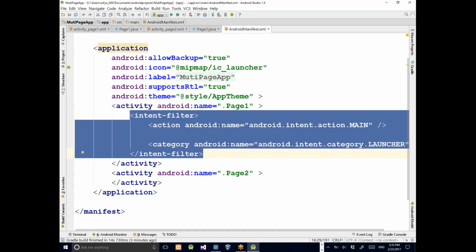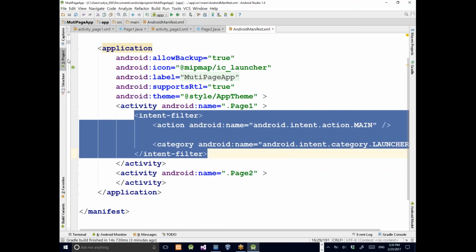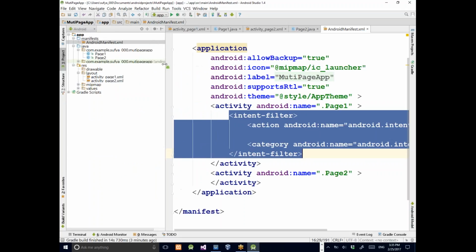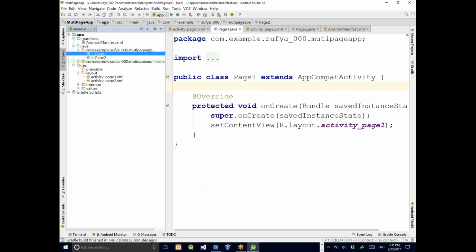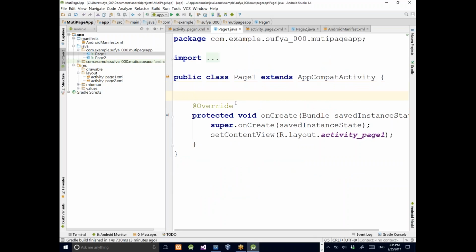Now going back to our project. Here it is. Sorry for that. And what we need to do now, before we design page 2, is go back to the code of page 1. The code of page 1 is where I will indicate I'll be going to page 2. So here I will define a button, which I will call btn go page 2. Remember, we need Alt Enter to import it, so already imported that fine.